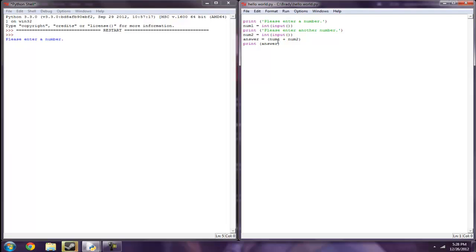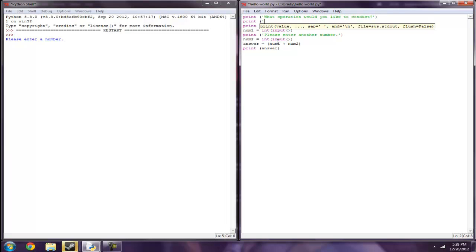So what we're going to do first is, of course, we'll be taking input, but we need to prompt the user first. So print, what operation would you like to conduct? So we just prompted the user, asked them what operation they want to do. But before we actually go to the input, we're going to go print 1 equals addition. So when they input, rather than them inputting addition, the whole word, or subtraction, the whole word, we're just going to tell them, hey, if you put in 1, you're going to do addition. If you put in 2, you're going to do subtraction, whatever.